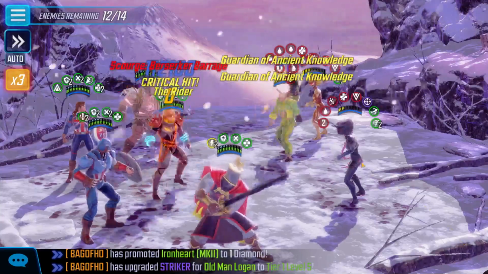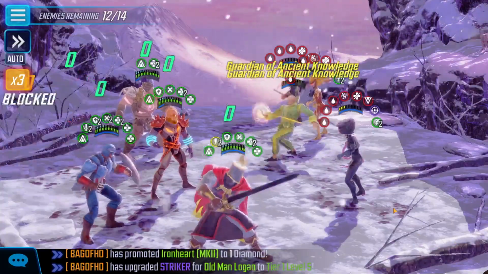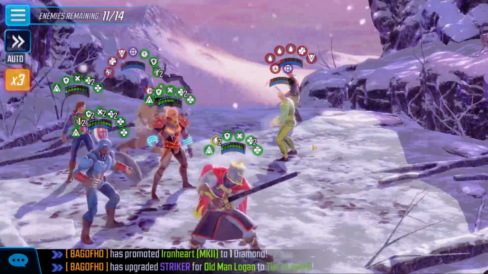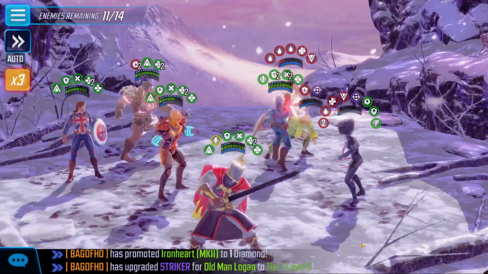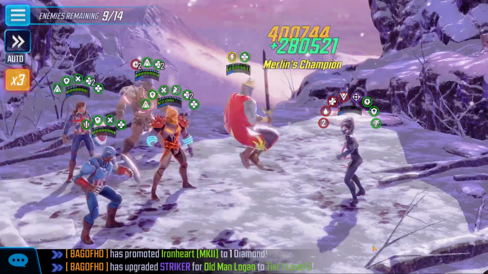You'll notice we're not really saving any of our big attacks or anything, because again, we're not going to use most of these characters ever again, so they're pretty okay to just go all in. Just make sure you can make it through the nodes. We are going to have Madelyne Pryor showing up in a second, and we want to make sure that we can take care of her as fast as possible.